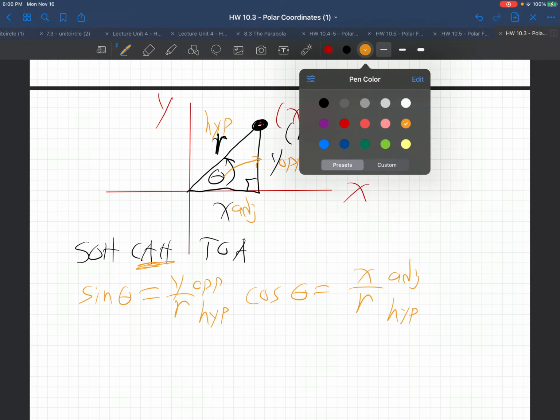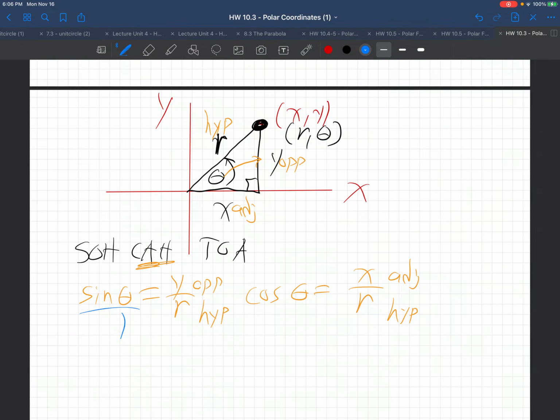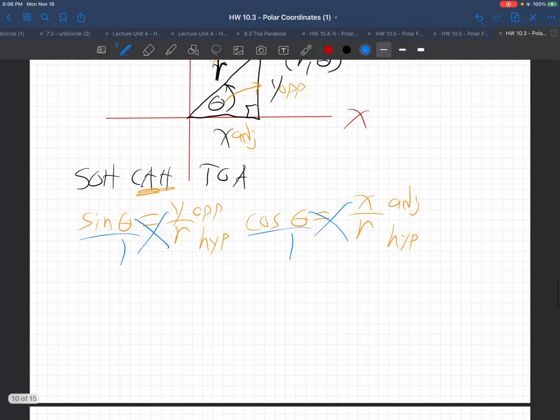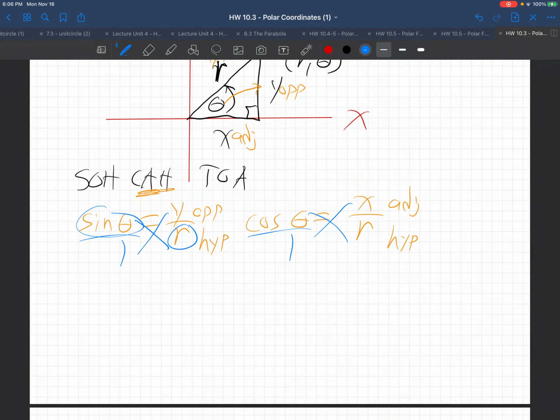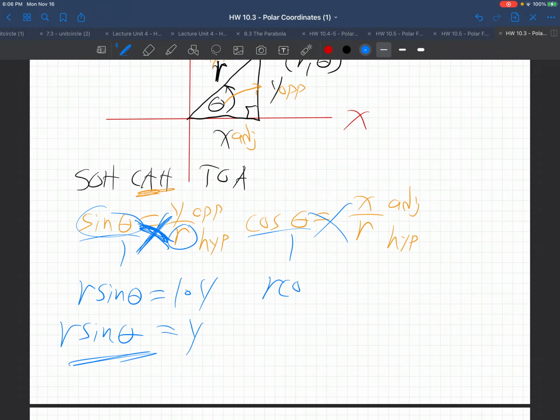Okay, great, so what? Well, now if you put this over 1 and go diagonal, diagonal, same thing here, over 1, diagonal, diagonal, you'll get the formula. R times sine theta on this diagonal, r sine theta, is 1 times y on that diagonal. That's just y is r sine theta. That's where we get that from. This one, r cos theta, right? This and this on this diagonal, and the other two equals 1 times x. So x is r cos theta.